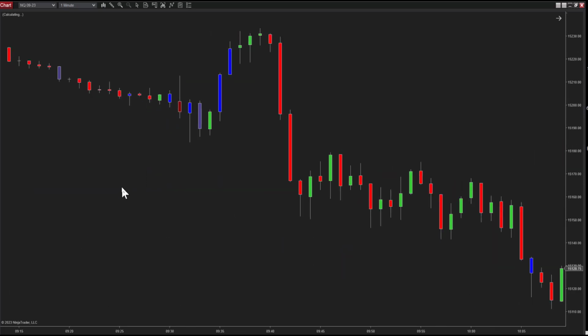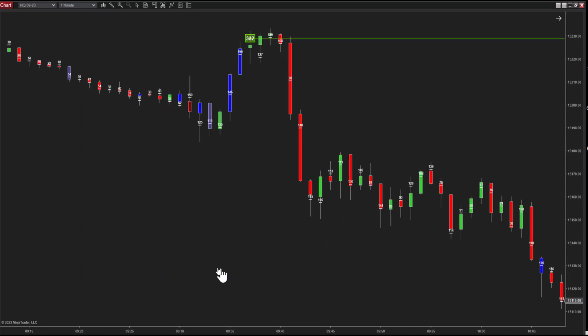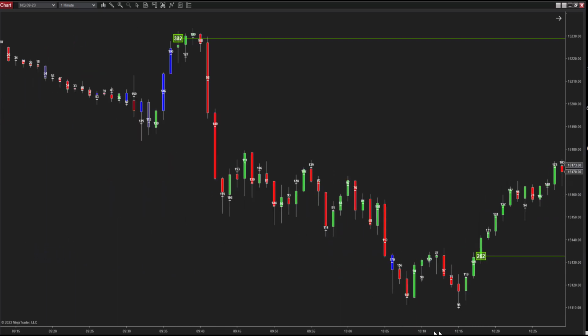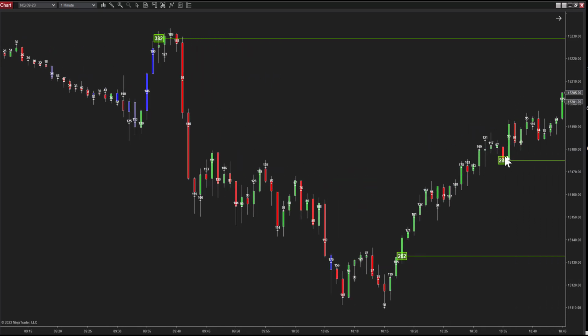We'll go back to market open here while it's grinding away. So you see calculating. And here you go. So I have 332 contracts. Creates a line in the sand. And you can tell it's fighting, and we died down. Keeps on going down, keeps on going down. We have 262. So now we have two lines of reference. Can this contract get up to 332? We don't know. We had 232, so now we have this point of reference plus the top.